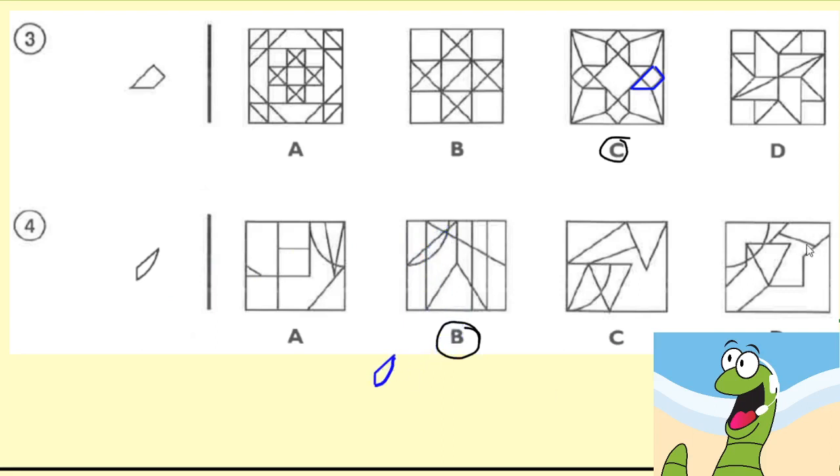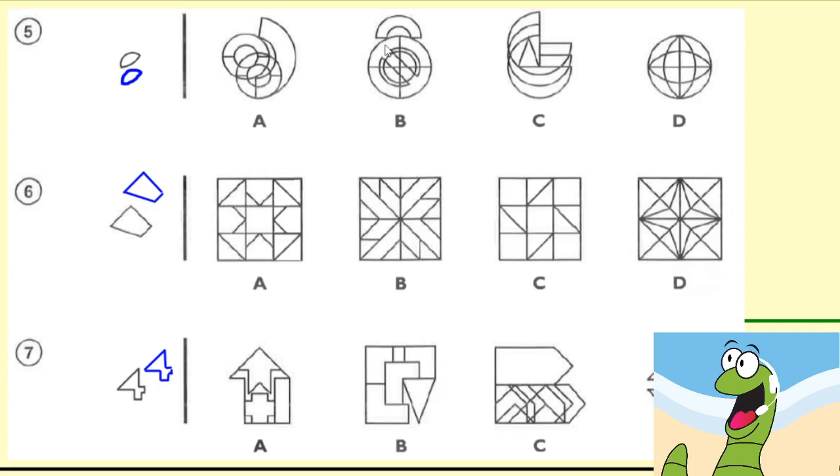Again, we do. This is one here. We do have these semicircle splits here, but it's mainly straight lines, very angular. In this one, we do have that there. That could be it, but again, that's a straight edge, whereas this one here is not a straight edge. Okay, let's have a look at the next ones.